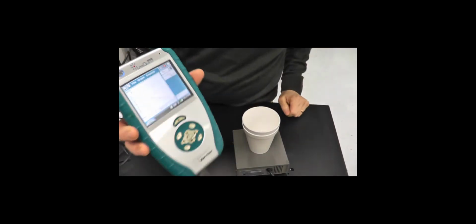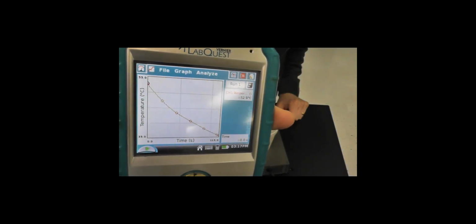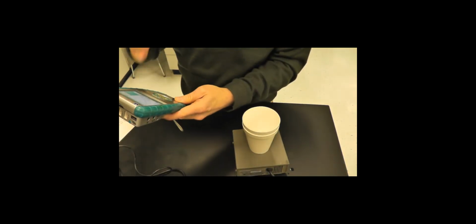All right, so this was the graph of my temperature for part one. Essentially what the question is going to ask you to do, if you look at the lab, is draw a best fit line through that graph. Notice it's not directly linear. There's a little bit of a curve to it. So it's going to ask you to put a best fit line and find where that would hit the x-axis. And I think that's called T-mix maybe.